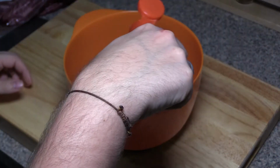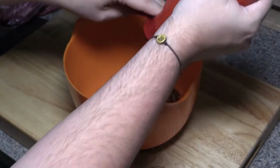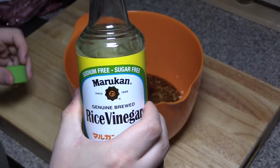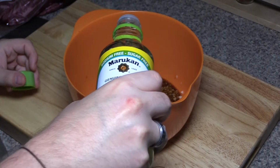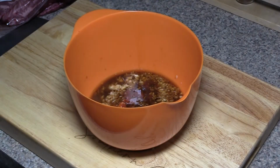Sesame oil is next. I love this stuff. It just oozes flavor out the wazoo. Gochujang, staple of mine. Kinda love this stuff, you know. Rice vinegar adds a little bit of acidity. You could skip it and just add extra mirin, but I like the acidity. It adds a little kick to the marinade.